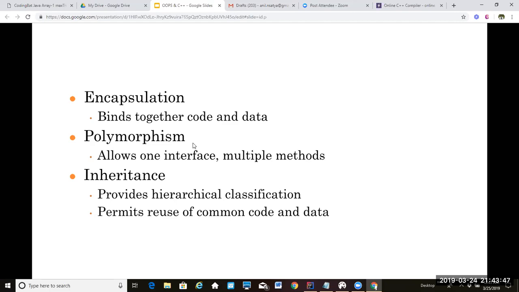So, for example, when we have an addition method in the base class, and the child is inheriting the base class, you can either directly use that addition method, or in the child class, you can implement the same addition method again. If you want to use what the parent gave you, you can directly use it. Or if you want to do it yourself, you can rebuild it. That is called overriding. The method name will be the same, the return type will be the same, the number of variables will be the same, but the implementation will be different. Once we see more examples, it will be easy to understand.